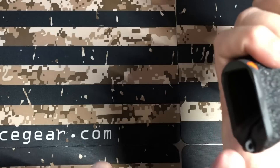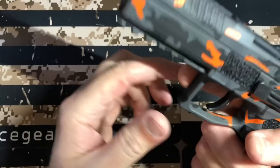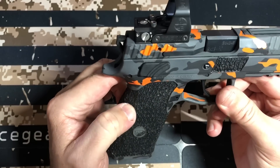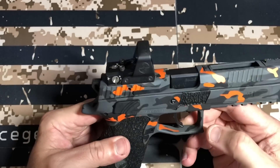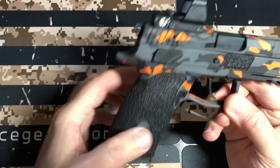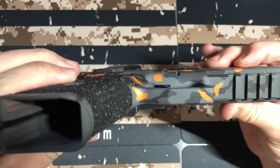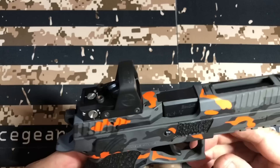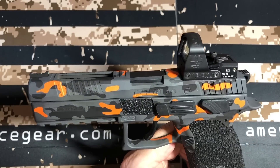Man, it feels great in the hand. The reason I did this — the CZ P10F I really like; it ran great, and the mags are compatible, so CZ P10F mags will fit in the P09. When I get the extended base plates, I can go between the two guns if I need to. I appreciate y'all watching so much. I'm really proud of this gun — he did a fantastic job. I appreciate y'all so much. Remember, an unarmed nation is a very weak nation, so we all got to carry on.